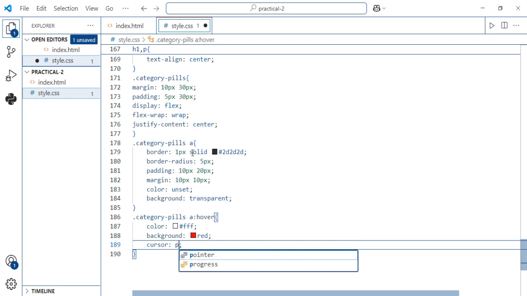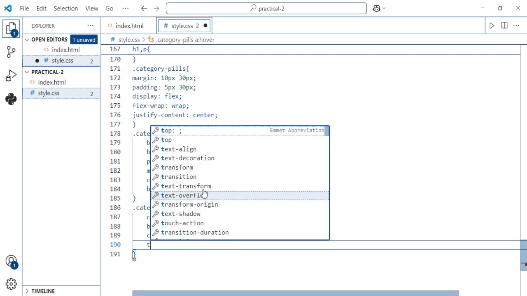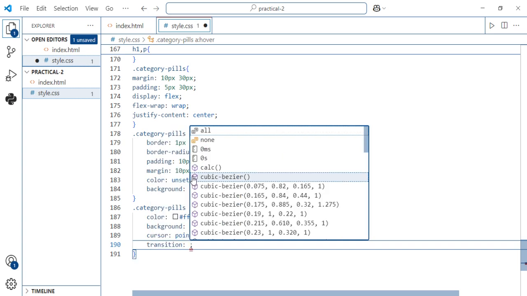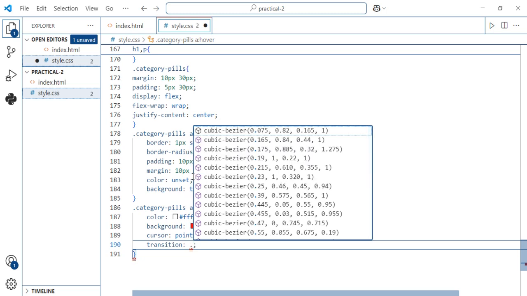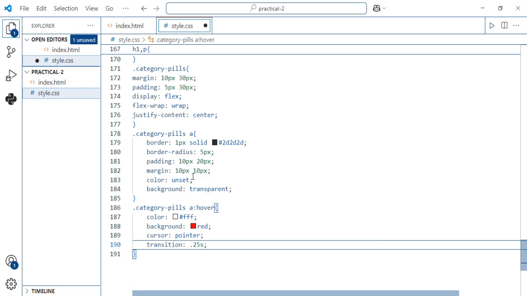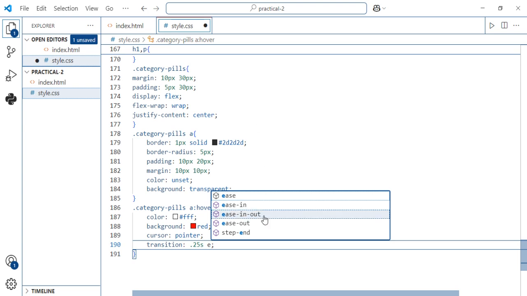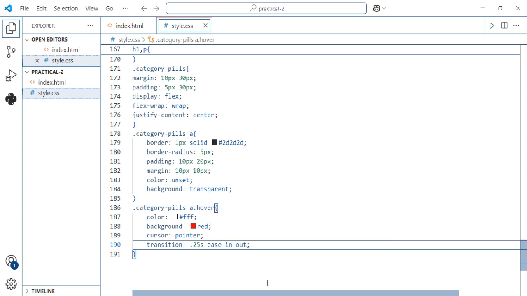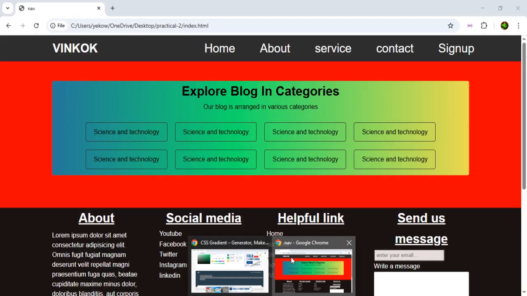I'm going to give pointer, and I give transition. I give transition of 0.225 seconds, ease-in-out. Save and go to the browser.